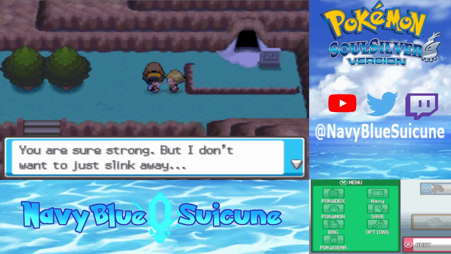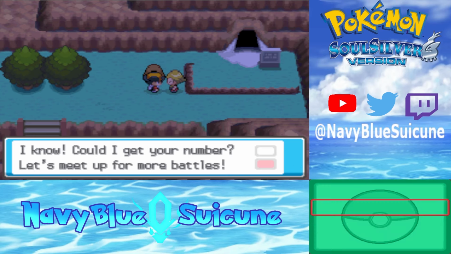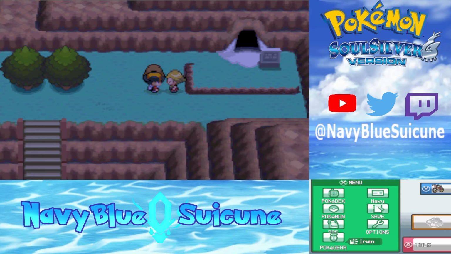You are sure strong, but I don't want to just slink away. I know, could I get your number? Let's meet up for more battles. Sure, Vance? I mean, I'm not sure if I have limits to my Pokegear address book, but don't forget to come and see me when I challenge you.